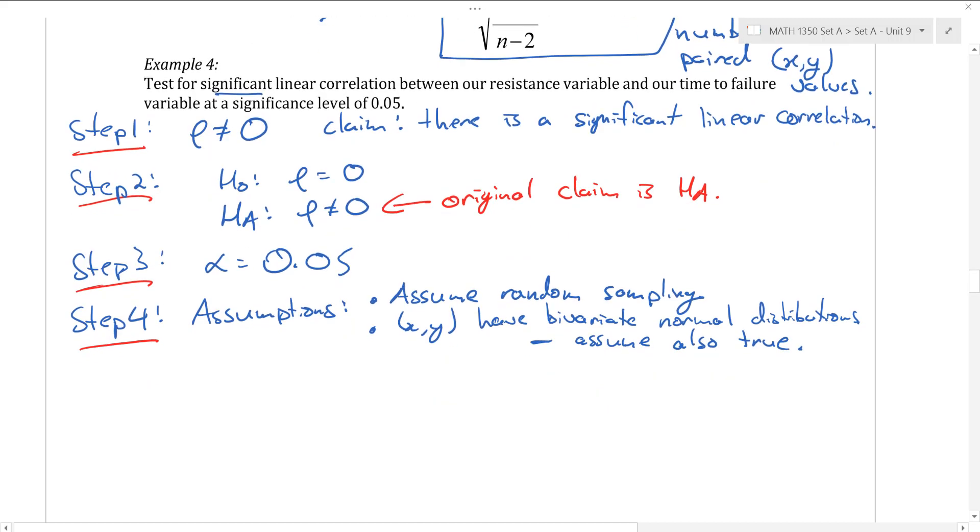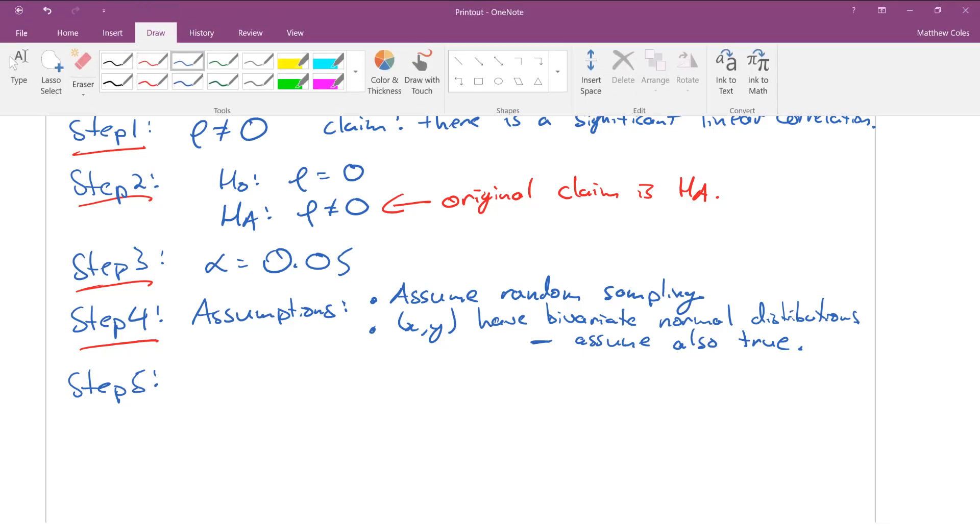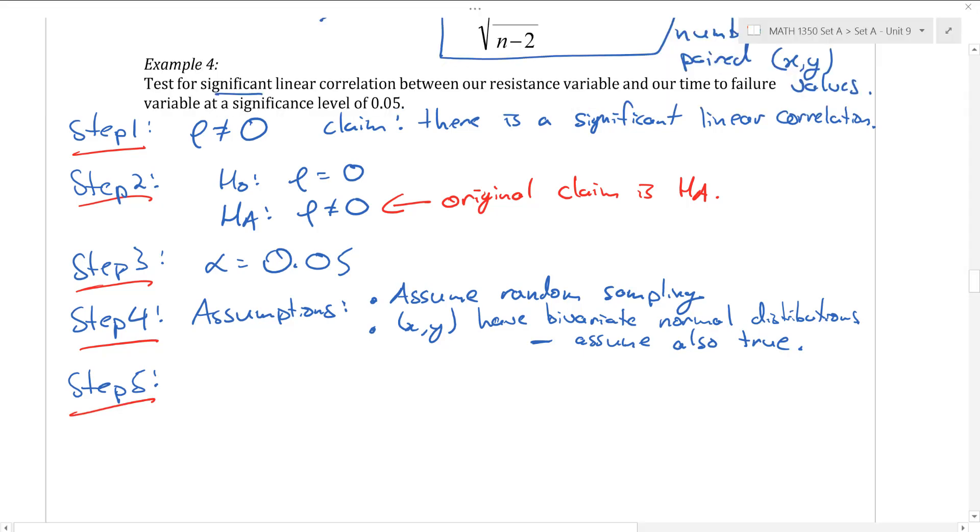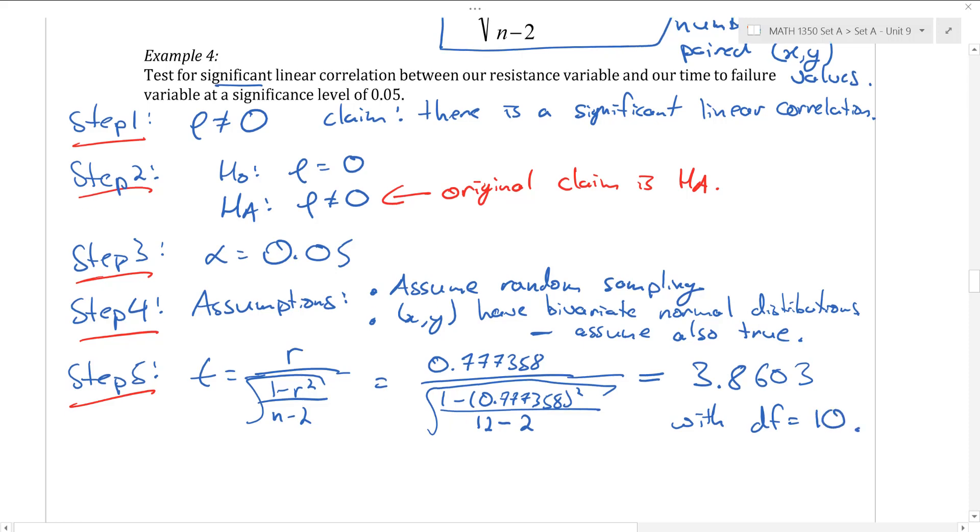Okay. With that in mind, let's go ahead and compute our test statistic. Let's get our t value here. So I'll just copy the formula from above. We're going to be using this r value as well as our n minus 2. And lots under the square root down here. So we have these things. Let's fill them in. 0.777358 squared. n, if you count them up, if you count up the number of data points, we had 12. This actually, this term here is degrees of freedom, 12 minus 2. I crunched this earlier, and we get about 3.9. t values should also always come with a degree of freedom. In this case, the degrees of freedom is 10. It's 12 minus 2 for us.